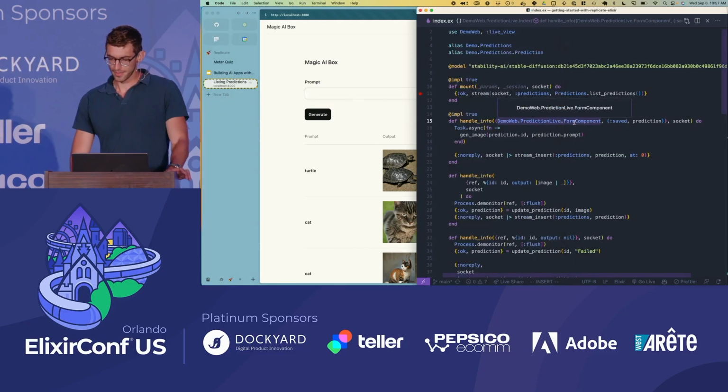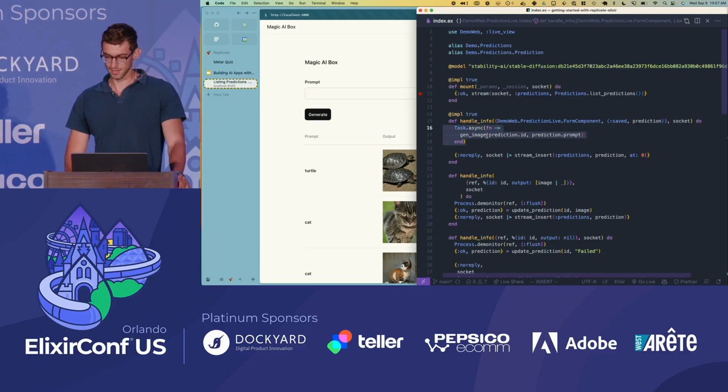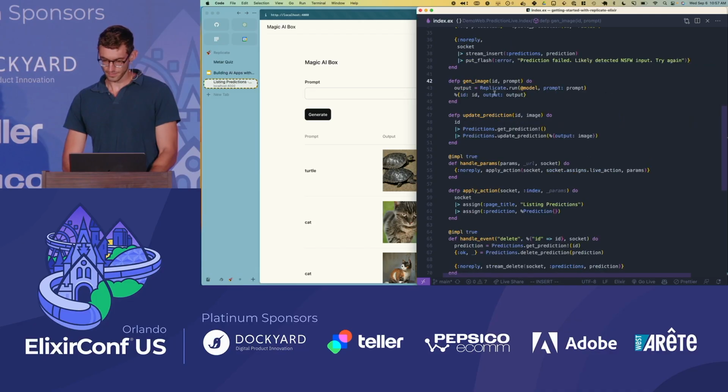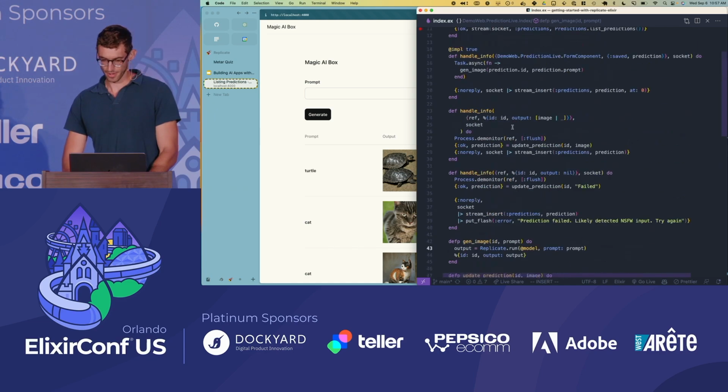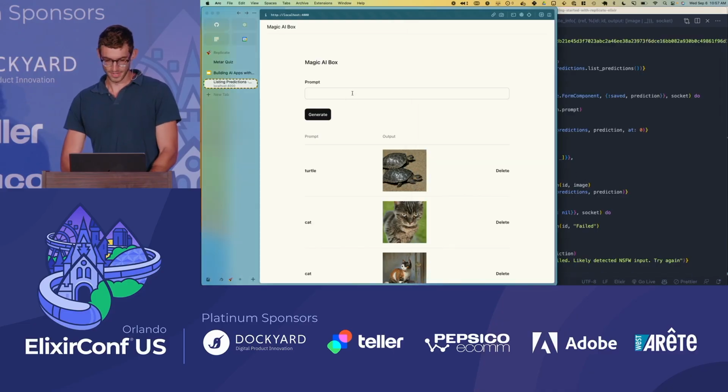And what's going to happen is when I type in enter, we have a listener in our index LiveView file that's going to listen for the prediction, run the Task.async request on generate image, which all it does is take in the prompt and use, in this case, Replicate to run Stable Diffusion on that prompt. We're going to handle the info callback here, update the prediction, and then insert it.